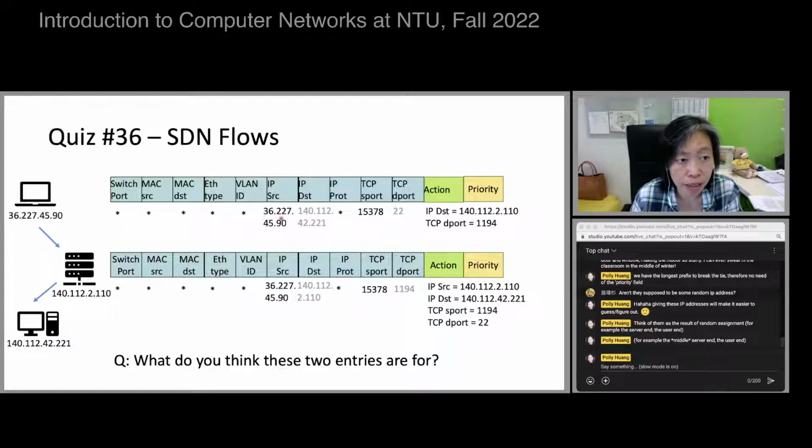If the packet matches this source IP address, this destination address, this source port number, and this destination port number, the packet's destination IP address needs to be changed to this address, and the port number changed to 1194. This value needs to be changed to this, and this value changed to this. So the packets coming out of the client, as long as the destination is this particular destination, will be changed first, and therefore sent to this machine in the middle.